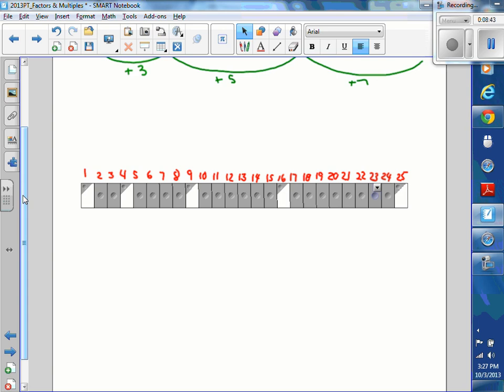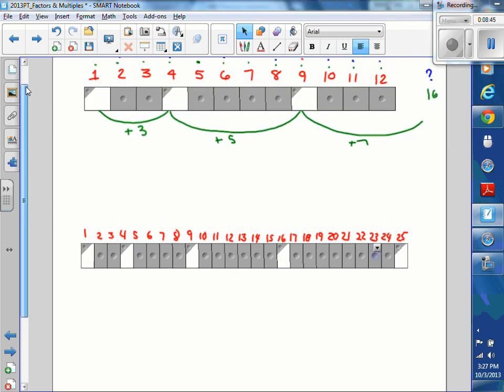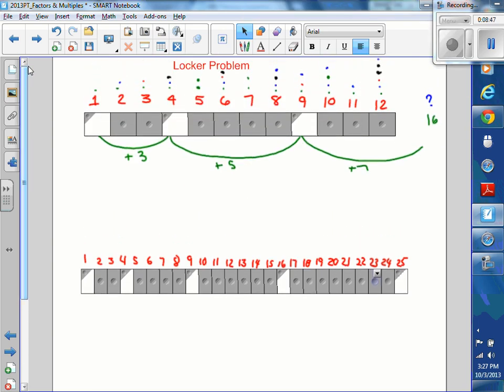I told you to add two numbers. So two closed lockers every time. Yeah, I guess I didn't understand what you're saying, but do you guys see that they're all squared numbers? Okay, so look. Look at how many times they were touched up here. That was one of the questions.